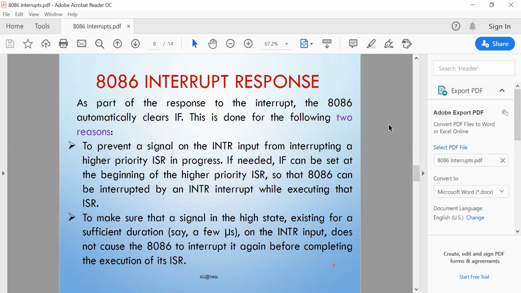Otherwise, second, to make sure that a signal in the high state existing for a sufficient duration, say a few microseconds or milliseconds, on the INTR input does not cause the 8086 to interrupt again before completing the current ISR, interrupt service routine. So because of these two reasons, the interrupt flag must be cleared.